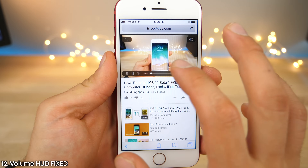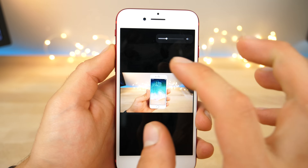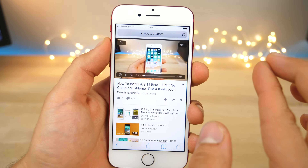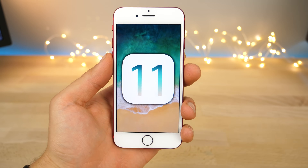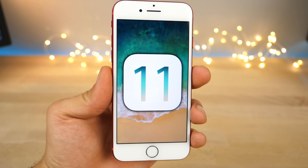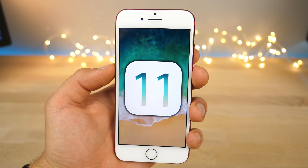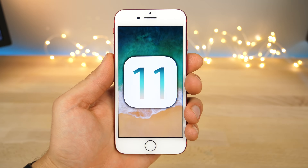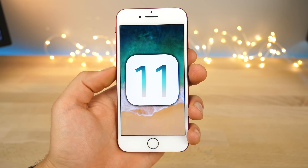Apple has also fixed the super annoying volume HUD — there's a new music and video player, and the volume HUD now appears up at the top instead of covering your media. I really love Apple's solution for that. So there you go — a rough quick look at the top features in iOS 11. There are a ton of smaller ones I'll be covering very soon, so stay tuned. Overall, great update — I'd recommend trying it out, just not on your primary device. Thanks so much for watching; I'll be updating as more betas come along.